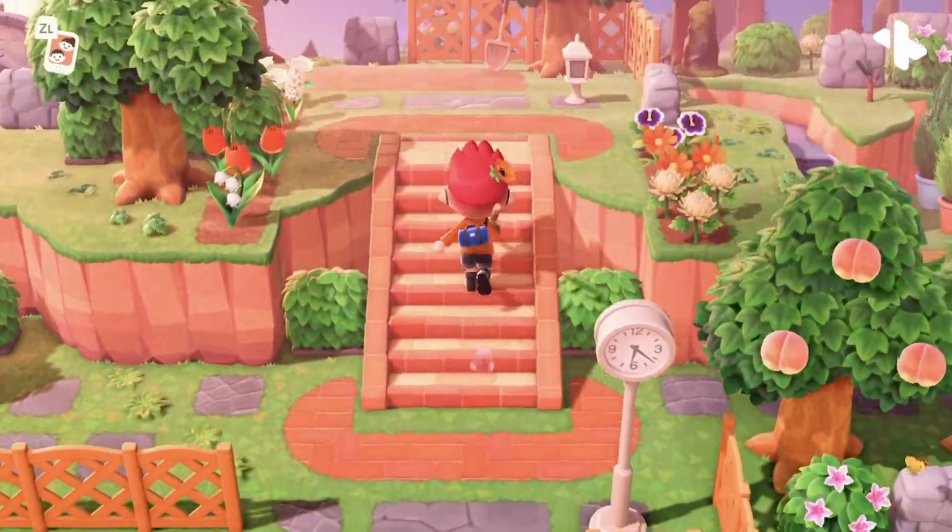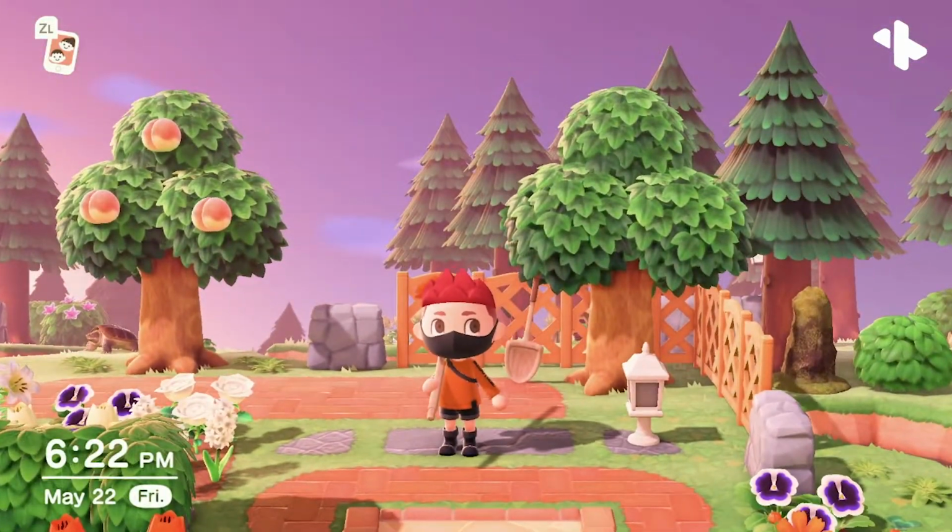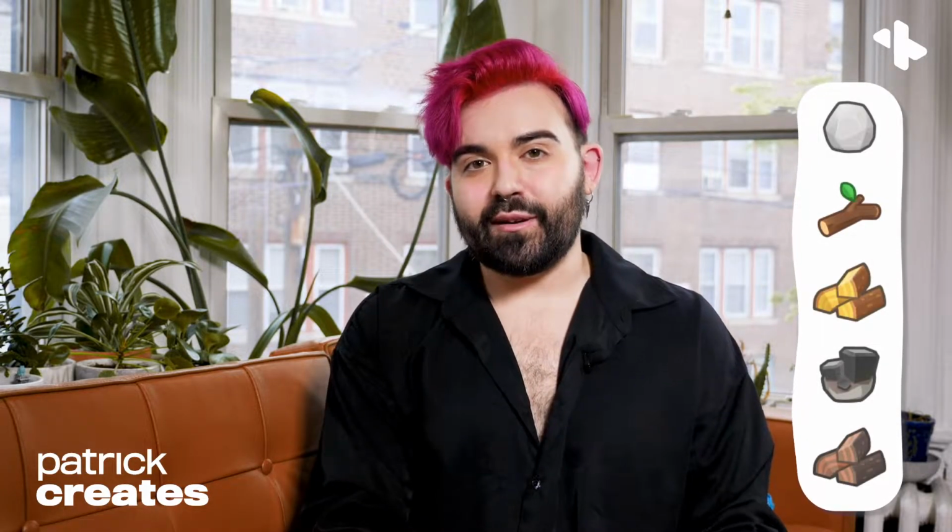And then I paired this with some really nice warm wood fences. And you'll see that I've also used other types of warm wood throughout my town. And this is because not only do these tones complement the brick really well, but also I love the idea that there are so many forested areas on my island, and it seems as though these fences were made using that wood. So when you pull all of my infrastructure items together, to me, it almost tells a story of the resources that were available to me when I started my island.